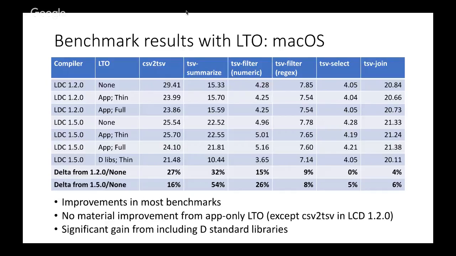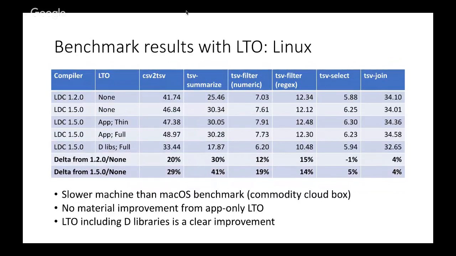So this is on the Mac. If we look at the results on Linux, again, we're seeing in the same set of programs pretty material speedups. Now, this Linux box is actually a lot slower than the Mac here. It's a commodity cloud machine. So that's why these runtimes are quite a bit slower, or I think that's why. But it kind of makes sense. It's a box I had some access to.